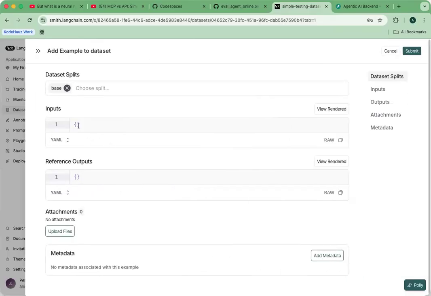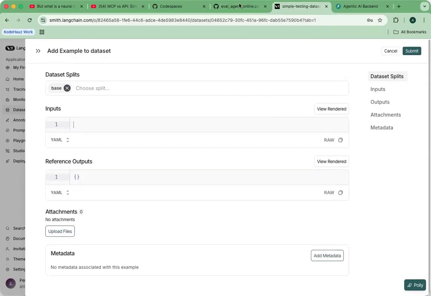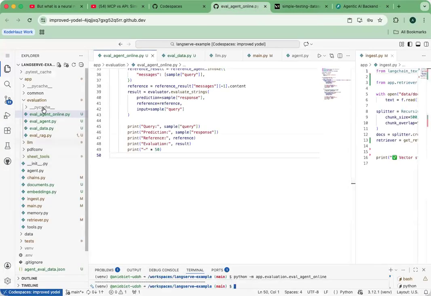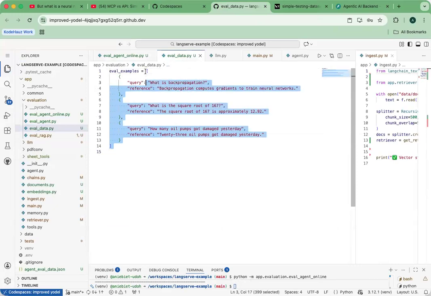I don't have anything, so I'm just going to type stuff in here. I'm going to borrow from this example eval data here. Now there are three examples. So we'll take it one at a time. So take the first example.